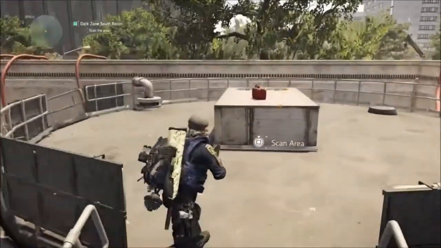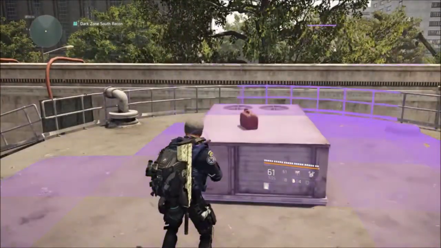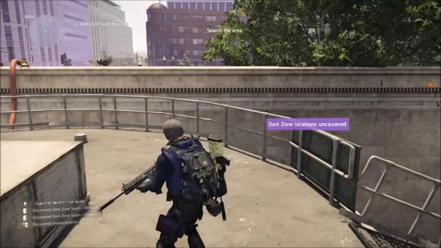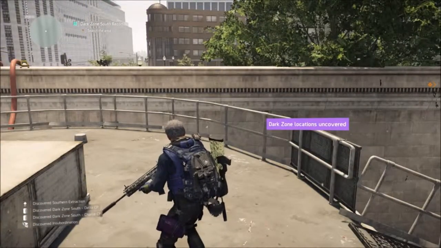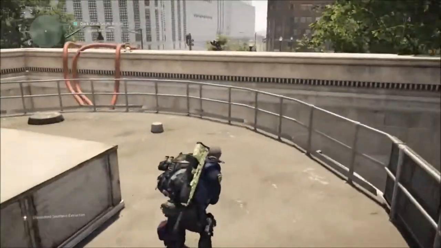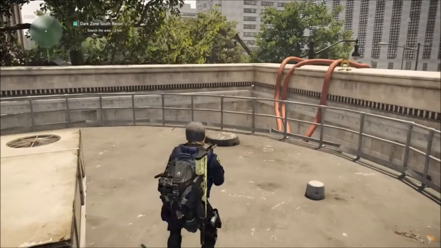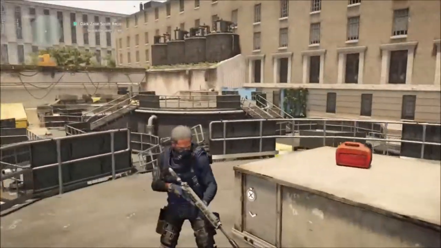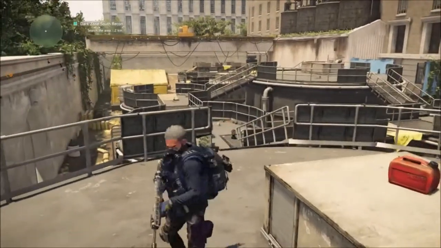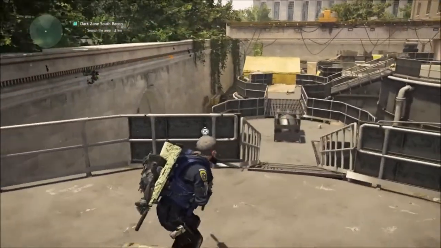Initiate area scan. Map updated. Echo detected. Another echo. I think you're headed toward an old settlement. The walls around DZ South were established before the military commandeered it for their new supply depot. I've heard it was a refugee camp. Some of the sick were sent here. Echo detected.